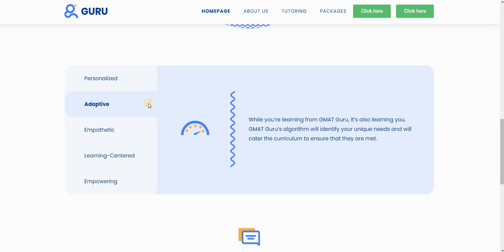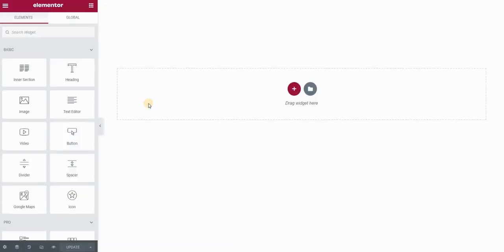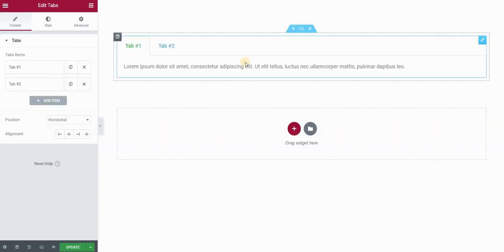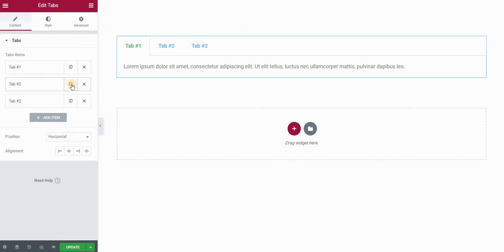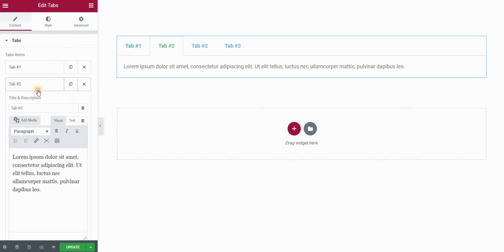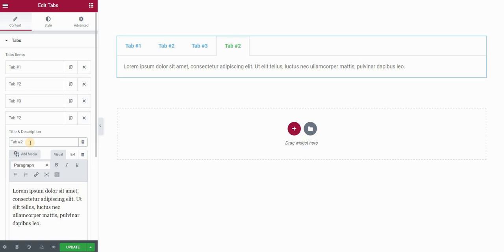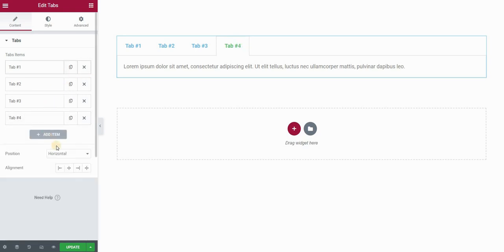Let's get started. I will open my Elementor page here and I will go and type the tab widget. So place it in your section. And now it doesn't matter if you're using horizontal or vertical tabs. Let's just create, let's say, several tabs. I will just quickly give them a name. We don't have to actually worry about the styling or about the content for now. I just want to show you how to basically customize this content.